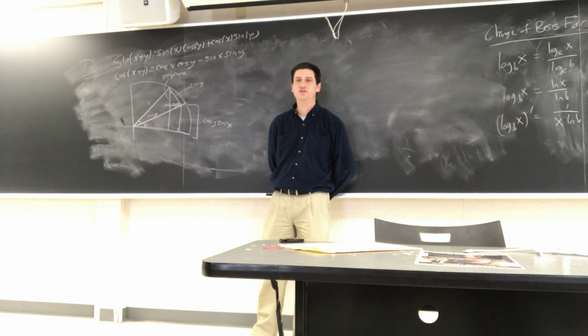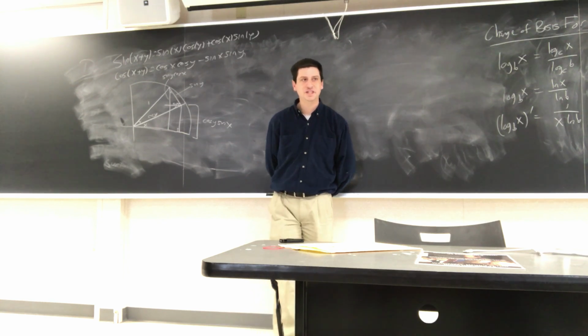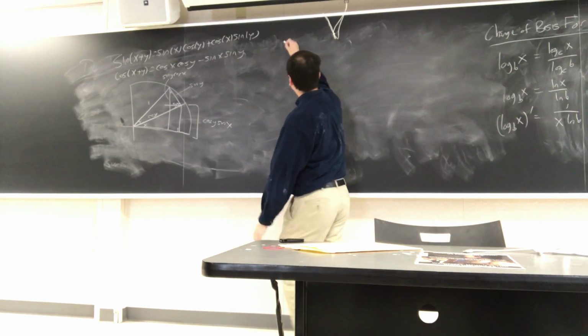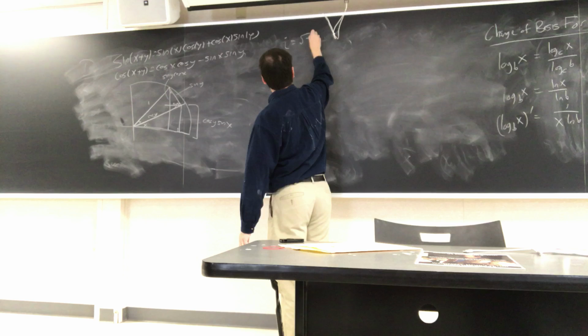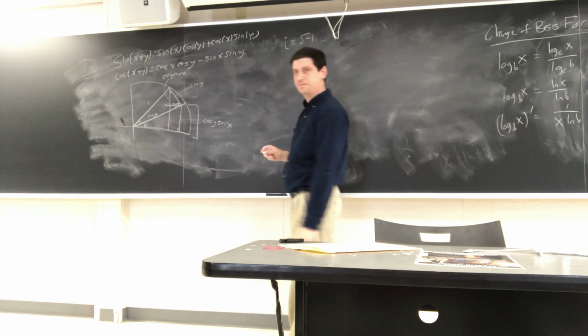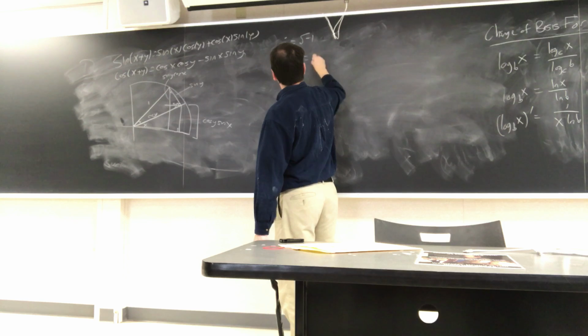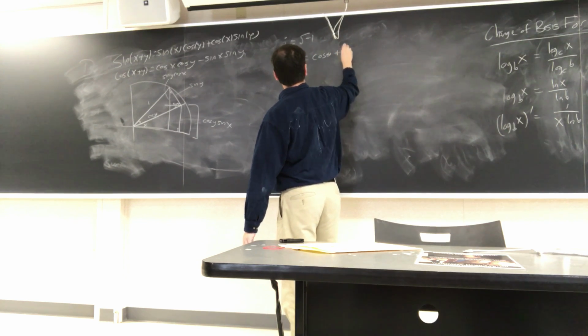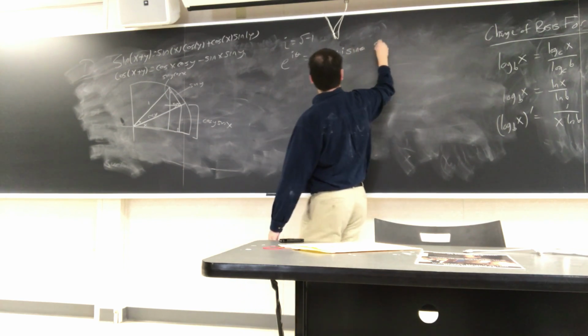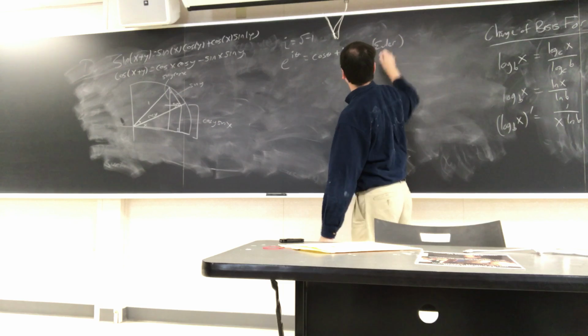How many of you vaguely remember something like this in a trig class? All right. I'm going to show you how to get all of this now from the exponential function. So i is the square root of -1. e to the i theta is cosine theta plus i sine theta. This is often attributed to Euler.